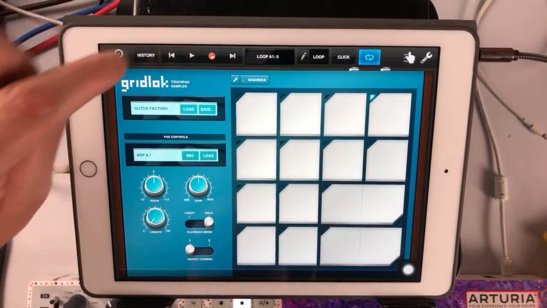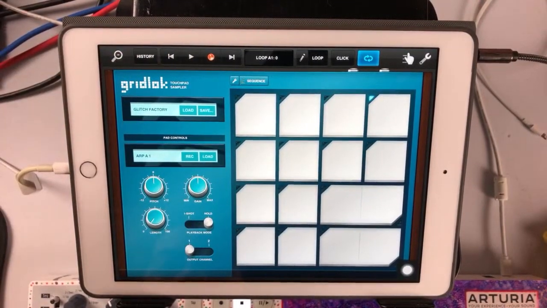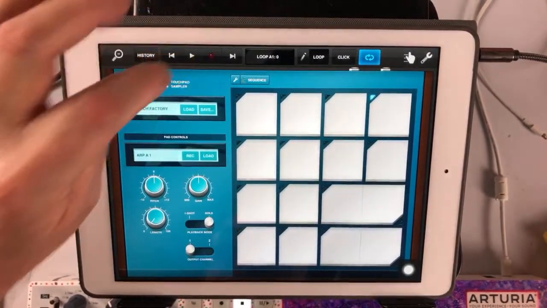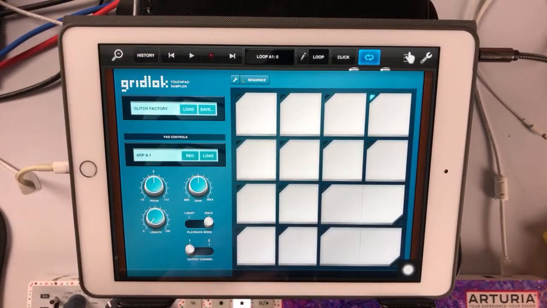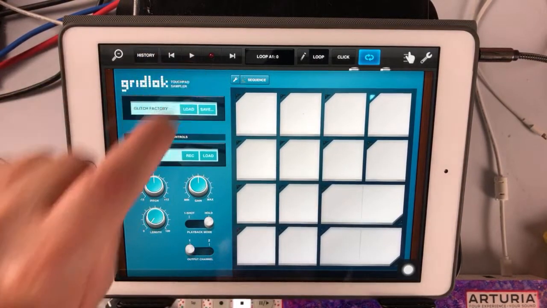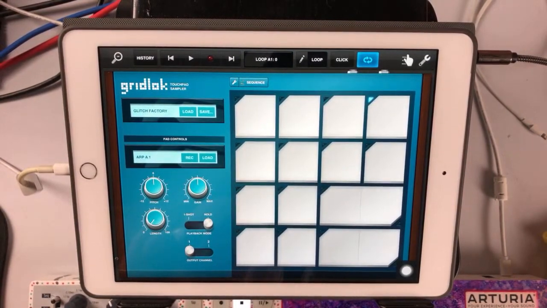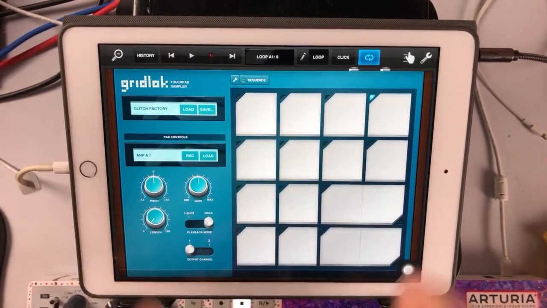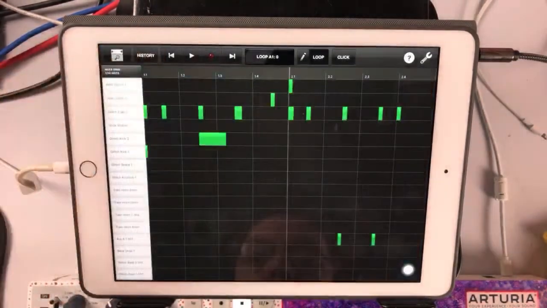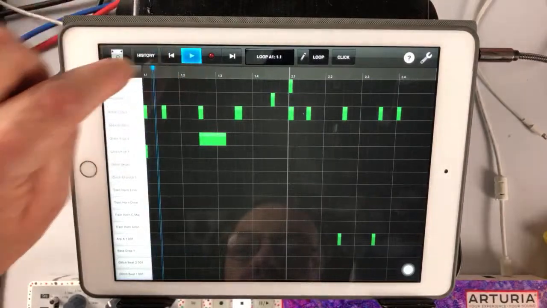Now, here's the thing to remember, right? I've just recorded all that fanning around because the recorder was switched on, and it's so annoying. I'm not kidding. If you start twiddling stuff, absolutely everything is automatable in this. Everything you touch will just automate. It'll just record its information. Let's go to the sequence and see what I did.